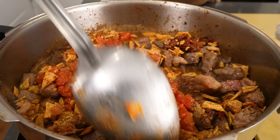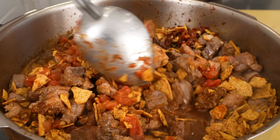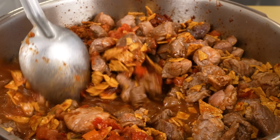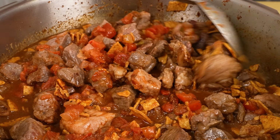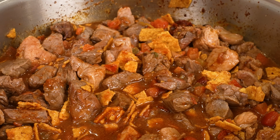It's super interesting. I've never seen anybody add tortilla chips directly to their chili. I would imagine it's kind of like a thickening agent and flavor. You know, you got that corn in there. It's very Southwest. This is a very sort of cowboy chili, which makes a lot of sense if you've seen the original video. Then again, all chili stems from cowboy chili. Boom, we're literally done. Almost.